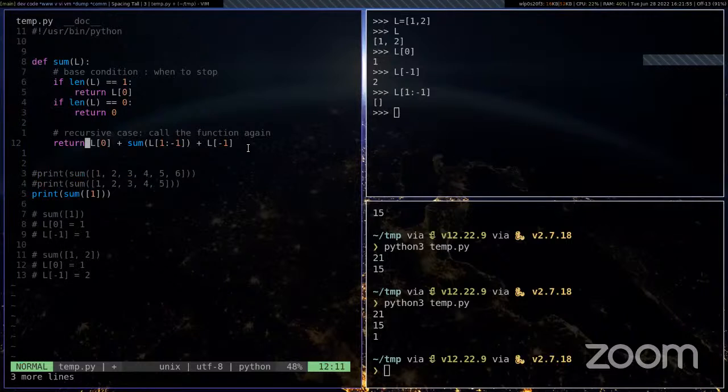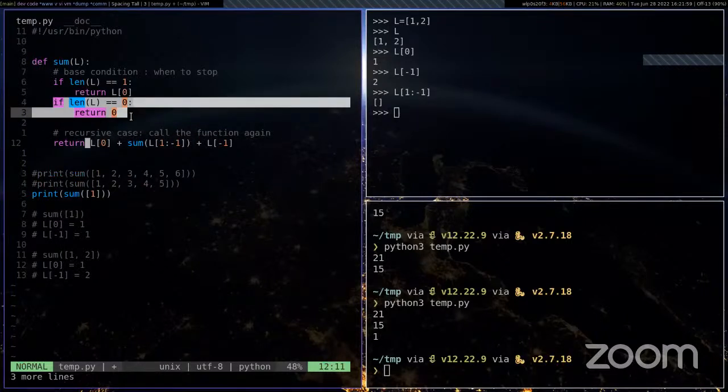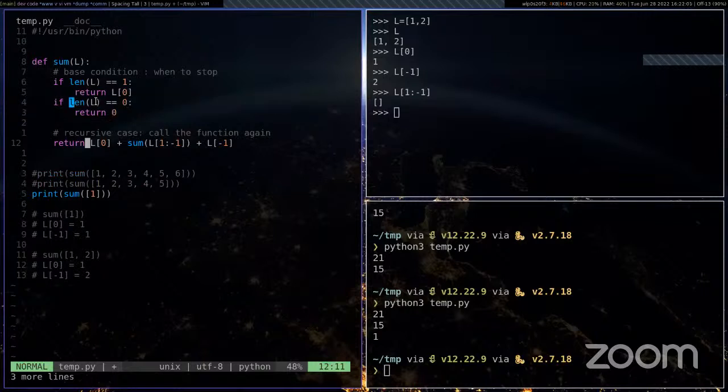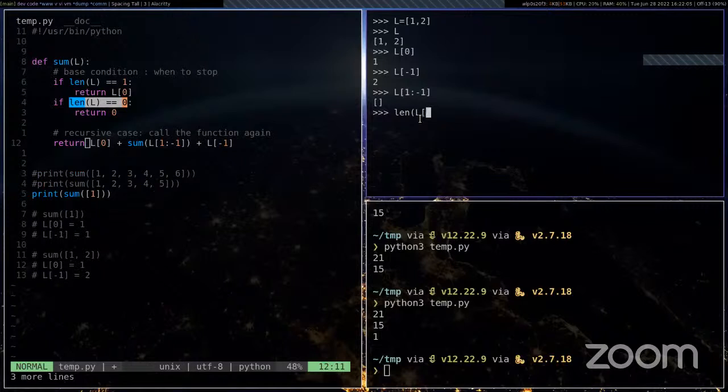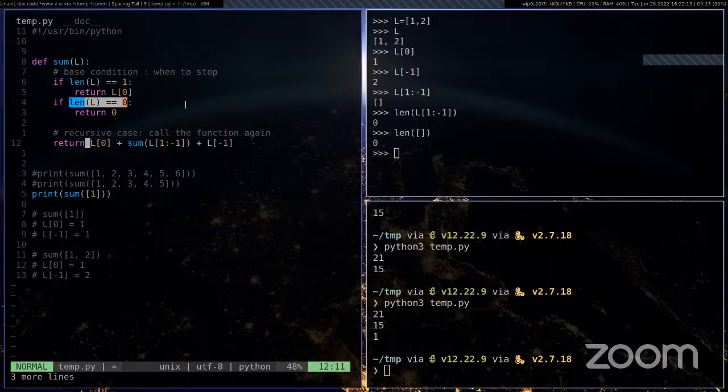So here we are passing an empty list, and that condition is checked here. I'm checking the length of L. The length of an empty list is 0, so I'm returning 0. The returned 0 is based on the operation we are doing.